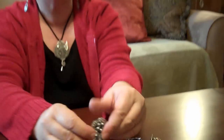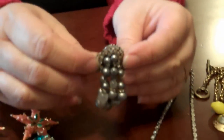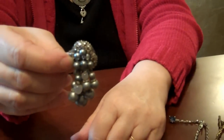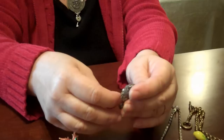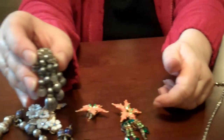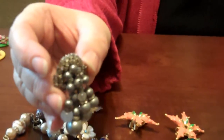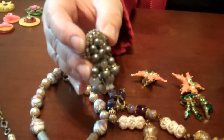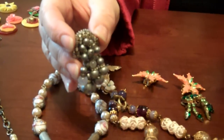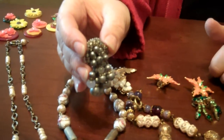One last piece I wanted to show you — what would you do with this? That'd make a nice focal, wouldn't it? And some of the beads are kind of messed up. But you know what, guys? This is an unsigned piece of Miriam Haskell. It might have been supposed to be an earring, or it might have been off of a necklace. Because I revere Miriam Haskell so much, there's no way on this earth that I would make anything from that. Now maybe I should, because I could give it new life — so maybe I'm wrong, and you might disagree. But I just kind of feel like if you get a piece of Haskell and you know it's Haskell, or you feel like it probably is, save it for a Haskell collector, because they're always trying to put things together and it's getting harder and harder.